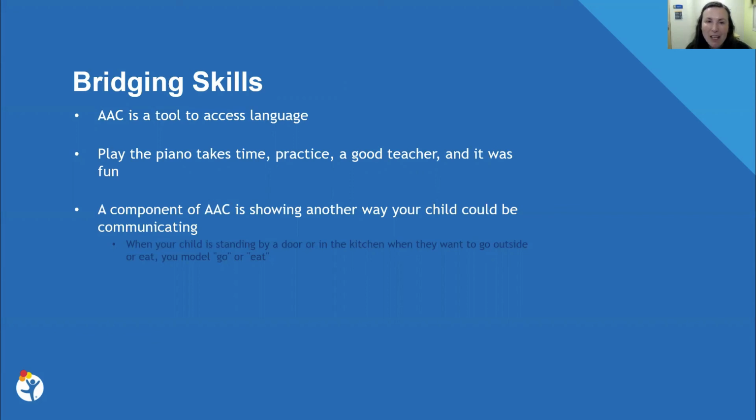And so another part of this, and this goes back to jiggling the doorknob, is that you're showing your child another way to communicate. And that's okay, being okay showing your child, because we need to be able to bridge those skills, and we're going to bridge those skills by showing them.